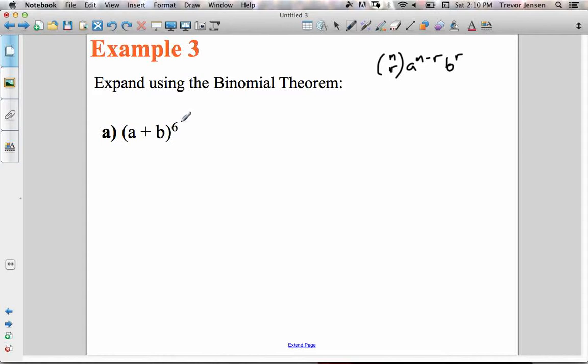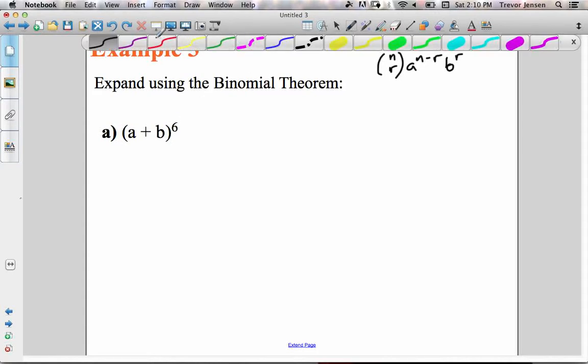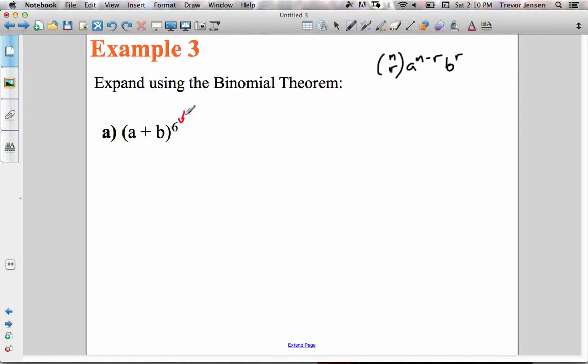So keep in mind, I'm just going to label this here. The exponent on the binomial is always your n. Whatever term is here is your a, and in this case we've just kept it simple and used an a, and whatever is here is your b. And your r value represents the number of factors that are going to be b's in the term. And it's always going to start at 0 and keep increasing until you get to an r value that is equivalent to the n value.